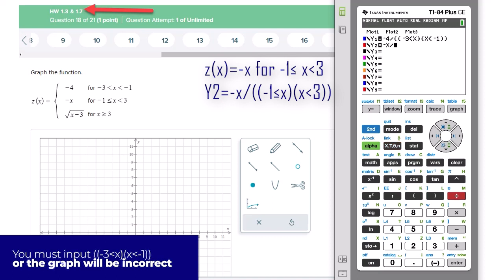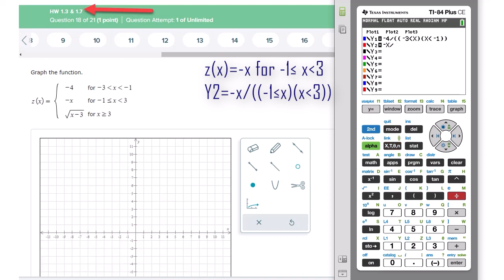I use the divide symbol, and I've got to do this again. So I have the first parentheses, and then I have -1, second math, and here I want less than or equal to. Here I want less than or equal to x, and then I need a second parentheses, x again. This time, second math. I have to choose strictly less than, and the number 3. Close that parentheses and close the second parentheses.